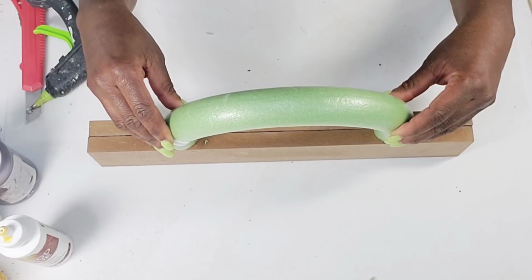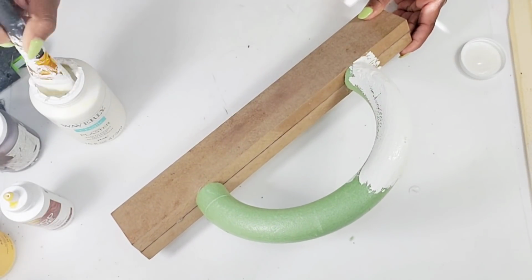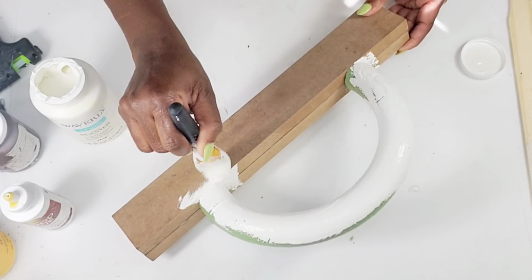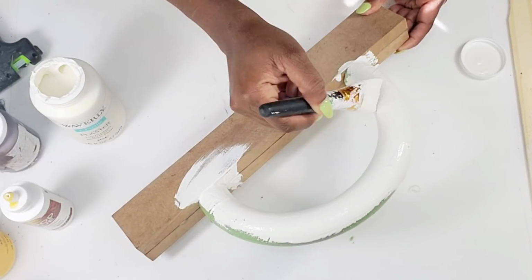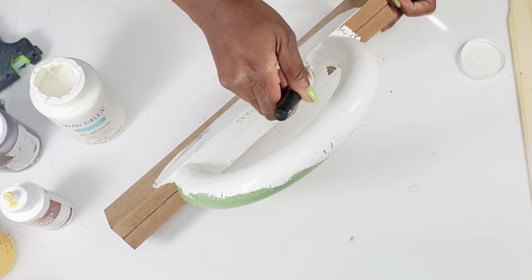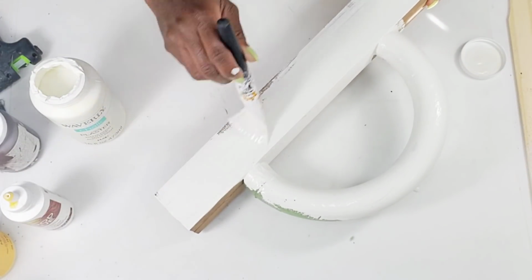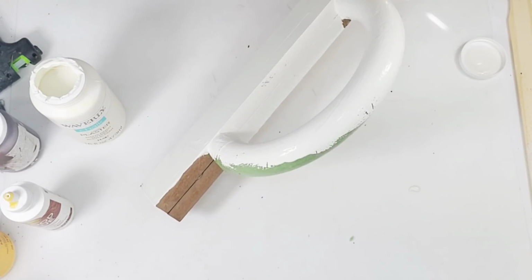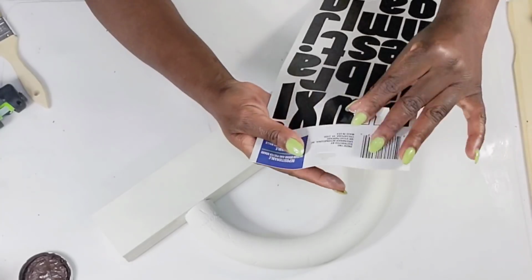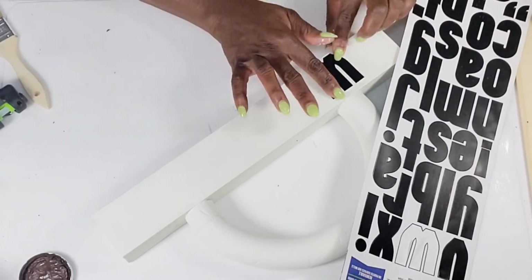And then after I get that complete, what I'm going to do is use that plaster color, and I'm going to paint the entire DIY. And then after I get this painted, before I continue painting, I'm going to go ahead and add my letters, and right down on the front I am going to add the word welcome.